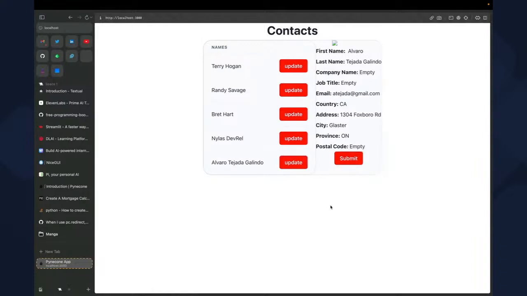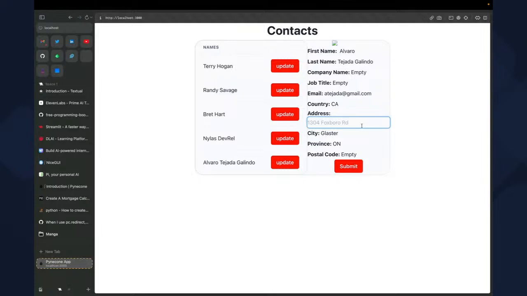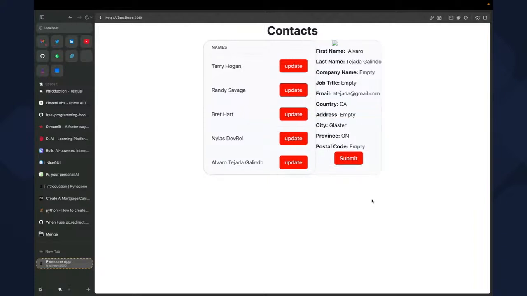And now you see another problem with Pynecone. This is actually a placeholder. So I can type in here, but as soon as I go out, it's just going to assume that there's nothing there. It's going to send information back to the server and say, sorry, it's empty. There's nothing. And actually, it's empty because I said, please be empty, because otherwise I cannot do anything else.